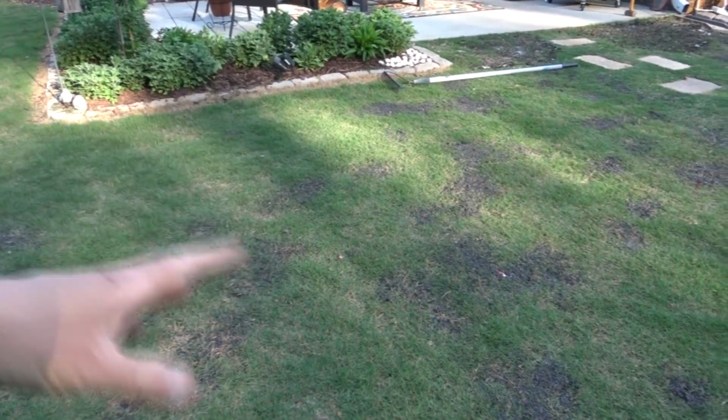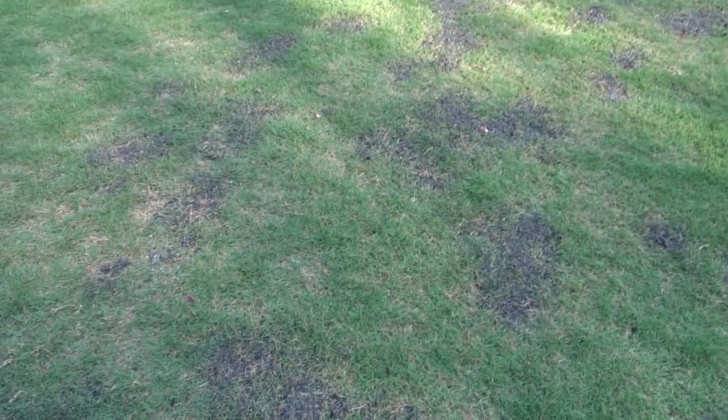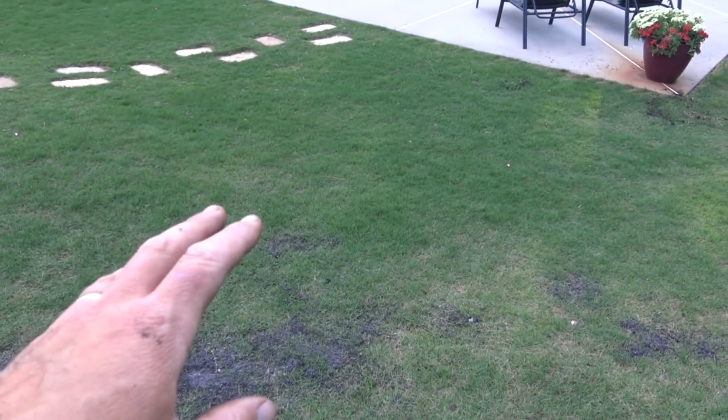So, let me show you the areas I'm working on here. You can see, again, there's a patio here, which means a lot of construction debris under here. This is full of rocks. And you can see all these weak areas that I have to address. Again, they come down the hill, weak areas, construction, and then it's like, okay, everything's good, no weak areas down in here, no weak areas down in here. So I'm having to go through here and do this, and it doesn't take much.